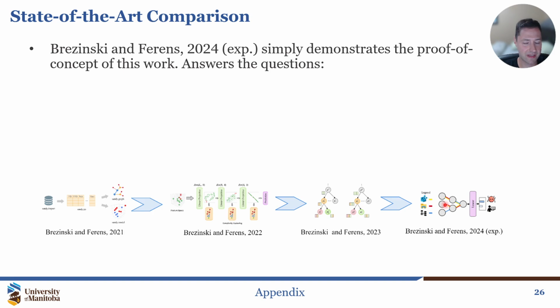State-of-the-art comparison: something that comes up naturally in any work is, you tested your model and you determined it's better than the vanilla. Well, if yours is state-of-the-art, why aren't you comparing it to other state-of-the-art models? That's a good question. This is just to demonstrate that, at least in the work that I'm doing so far, it's a proof of concept.